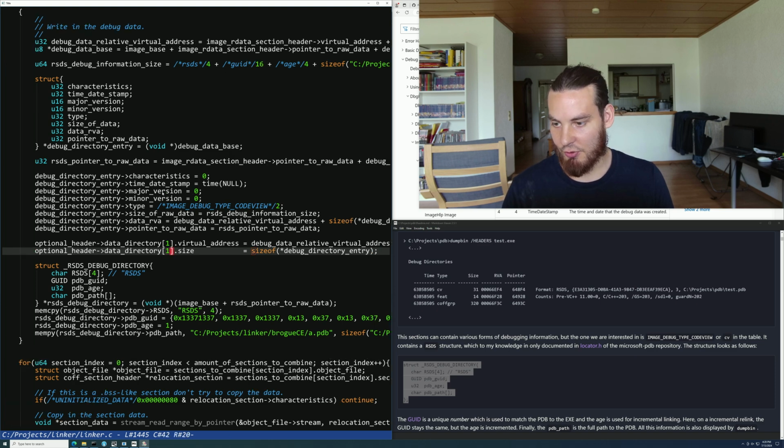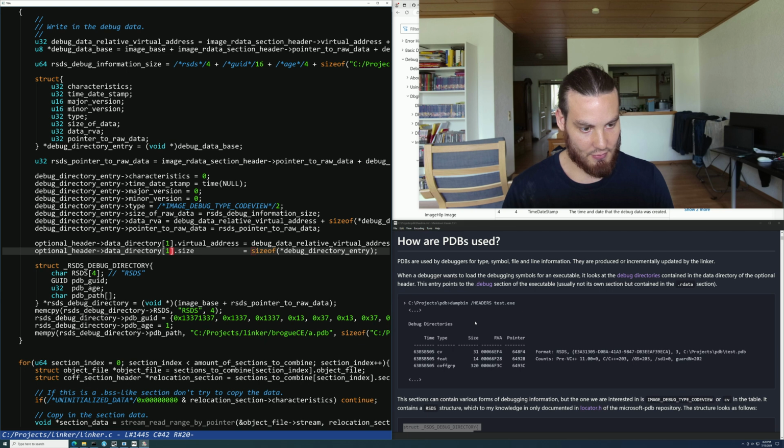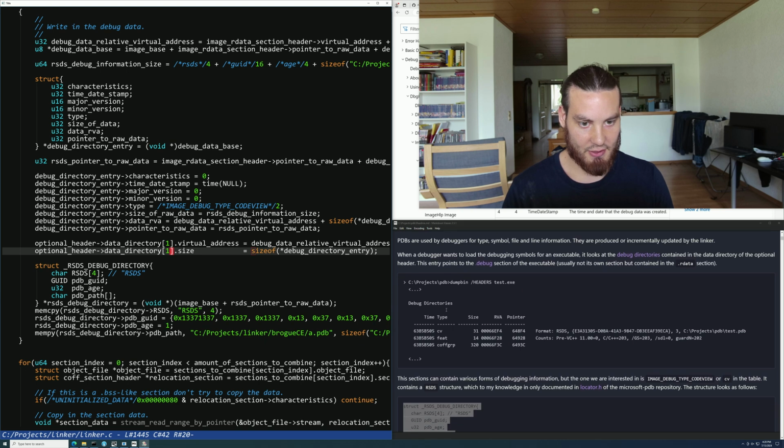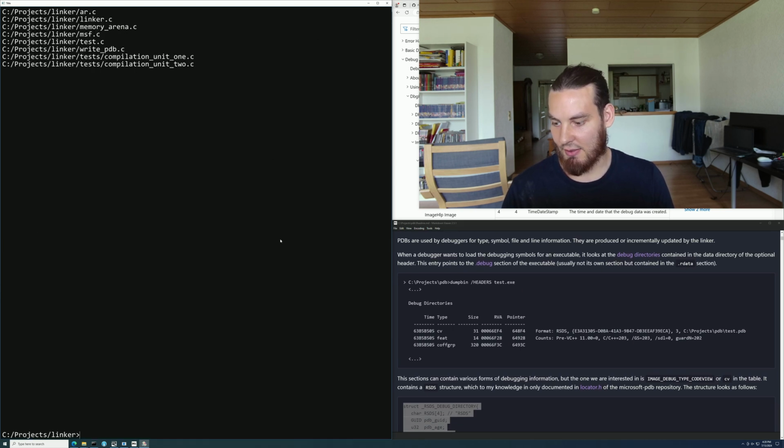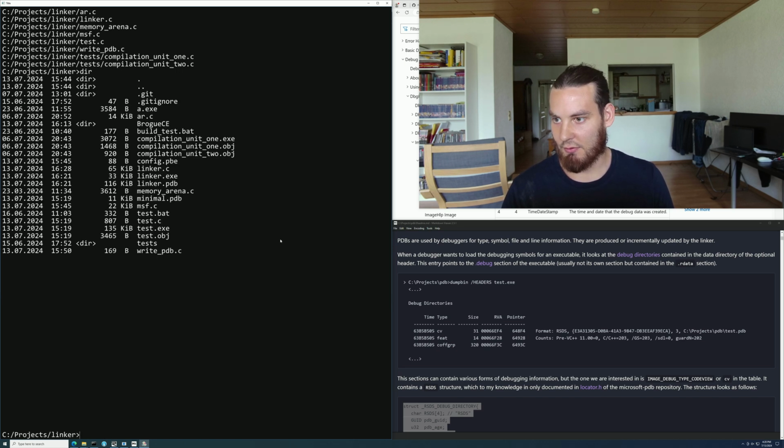Now 1 is wrong. We need to figure out which entry this is, and maybe it tells me right here. It doesn't. So let's dump in, what do we have? Dumpbin test.exe. No, that doesn't have a PDB. So, linker. Makes sense.